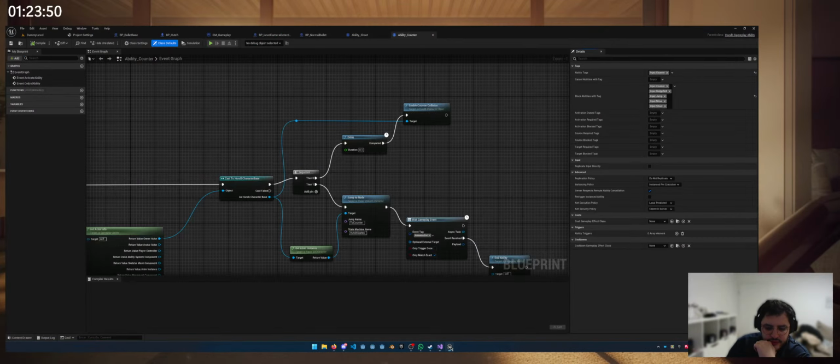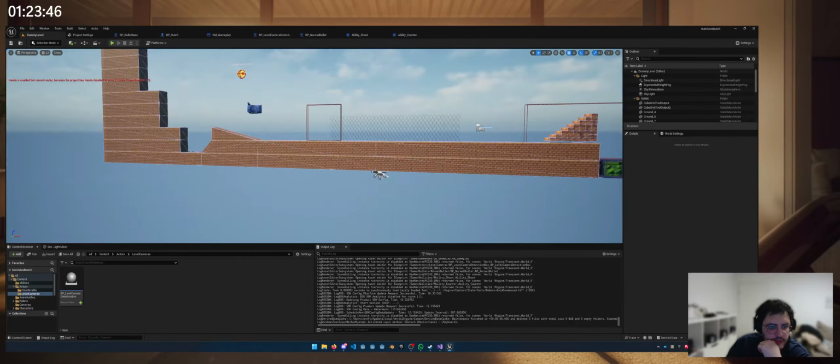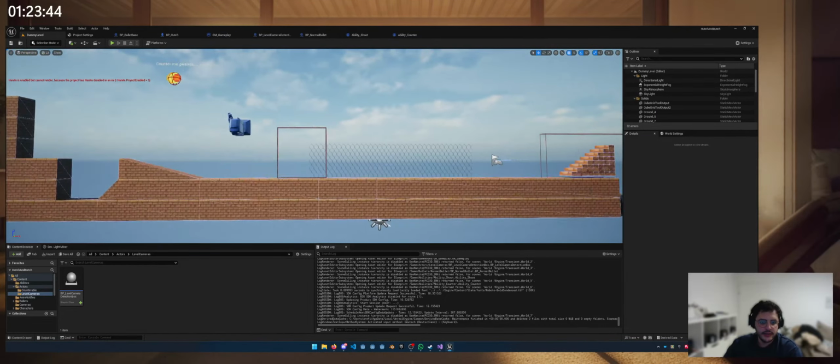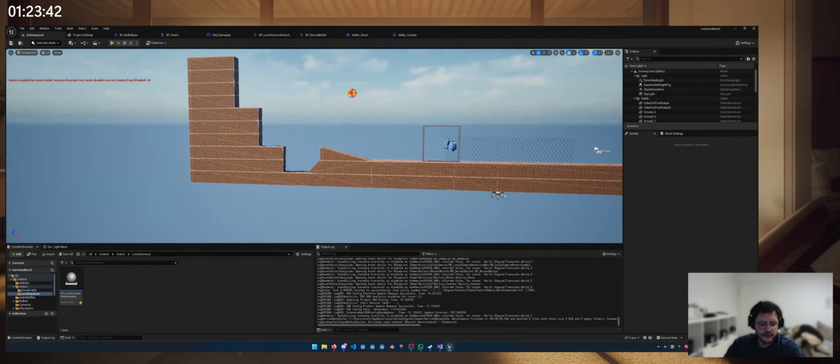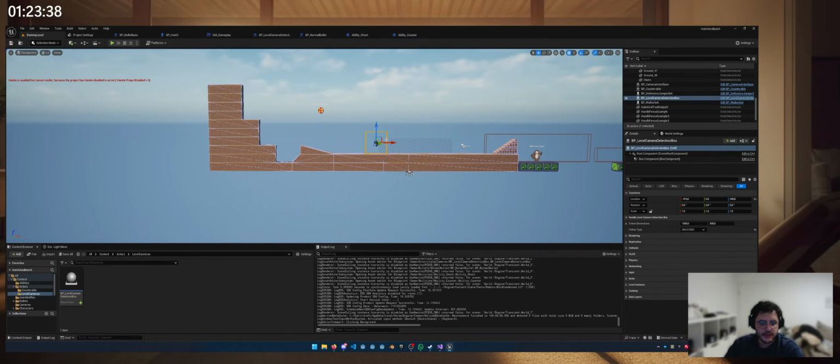So let us quickly open the stage. What we have right now is something like this. This is the box which the player has to touch in order to get followed by the camera.